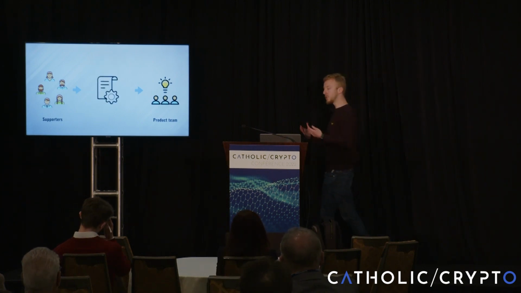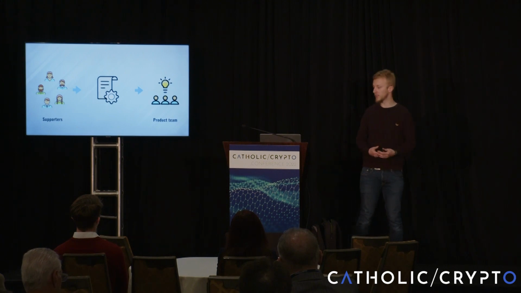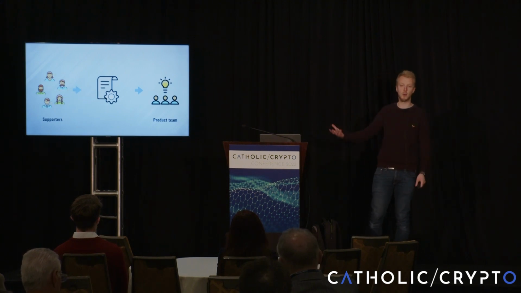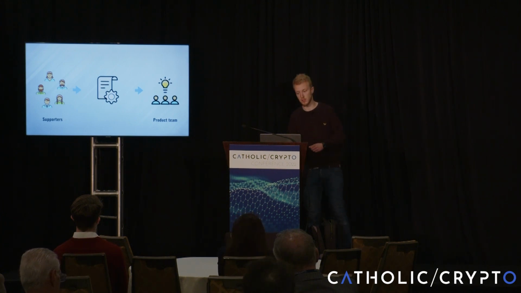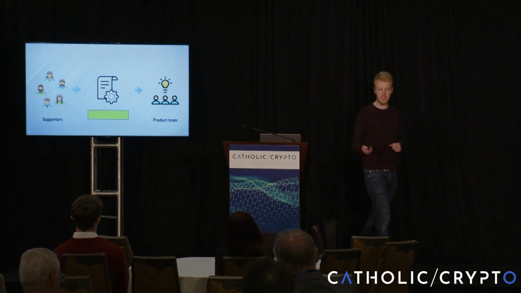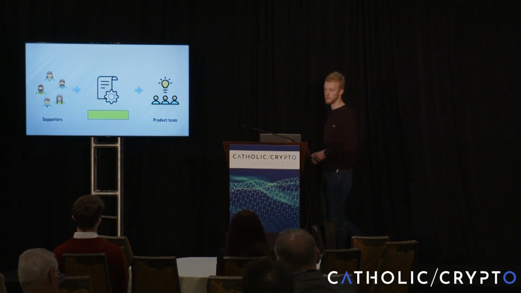Well, there is a way to completely eliminate this middleman. You can replace Kickstarter with a smart contract. In this case, the supporters now send their money directly to the smart contract. The smart contract keeps those funds locked up, and it's programmed to release them whenever the project is funded. Project gets funded, the funds are automatically transferred to the product team.